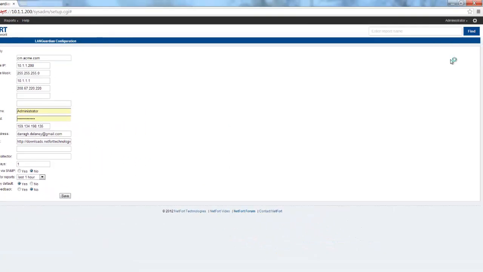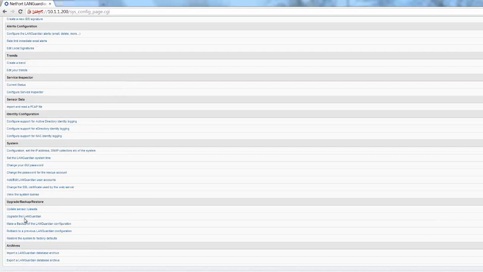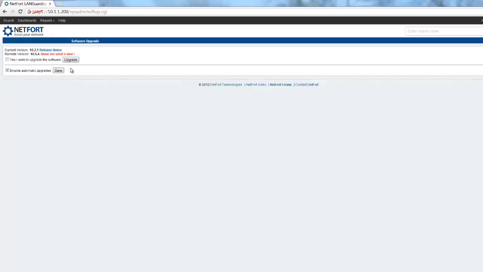Then go back to configuration. Scroll down to upgrade. And it should now report that there's a new upgrade available. So tick the box that you want to upgrade and let it go. So what will happen now is it'll download software, it'll install it. This isn't the version 11 yet, it's a version that you need to move to version 11. It takes about 10 to 15 minutes depending on how fast it can download. It's about a 200 megabyte download. So you just let it do its stuff, and maybe revisit the update process again in about 15 minutes.